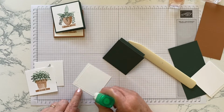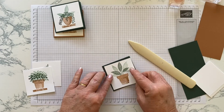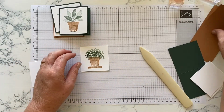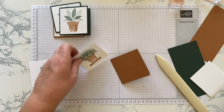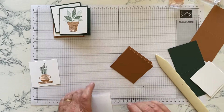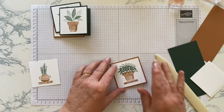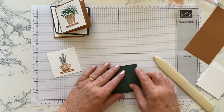Now, what I have done on the inside is, if you've watched me before, you'll know I do like to decorate the inside of my cards. In this instance, I'm not going to, because I'm envisaging these as note cards. You know how sometimes you've just given someone a gift and you don't want to just write on the outside of the packet. You want a bit of a label. You want to be able to write a short, like, thanks for helping me in the garden, thanks for driving me home last night, whatever it is. You don't want to write an entire letter, you just want to write a little thank you. And because these are only 3 by 3, if you put decoration on the inside of them, you run the risk of there not being any room to write.